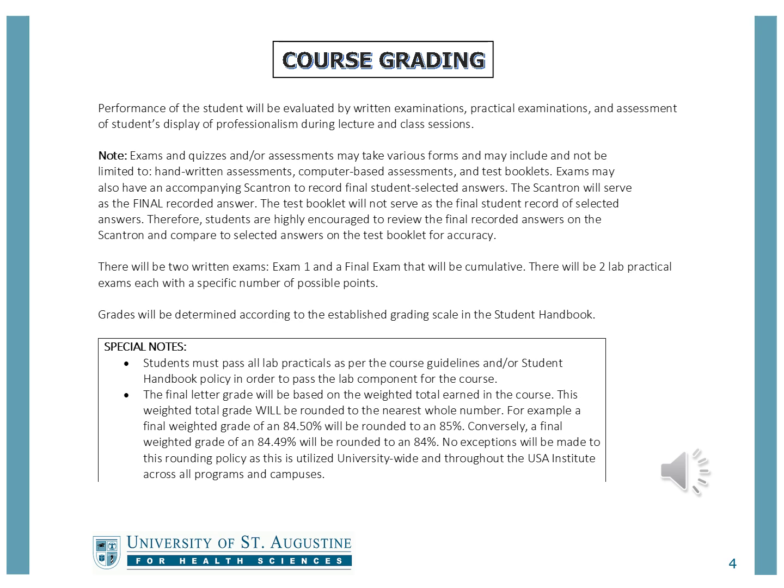What the second bullet point says is once all the weighted scores are calculated, that gives you a final course grade, and that grade will be rounded to the nearest whole number. At the end of the course, if you have an 84.5%, that will be rounded up to an 85%, which would constitute a letter grade of a B+. However, if you have an 84.49, that is below the rounding up, so that will be rounded down to an 84%, and the final letter grade for that is a B. There are no exceptions to this policy.